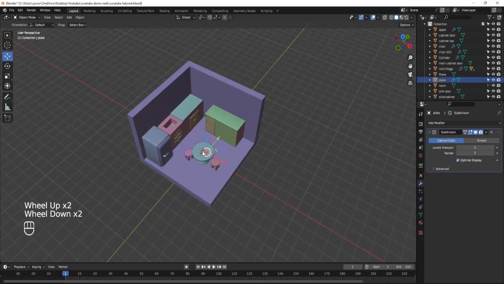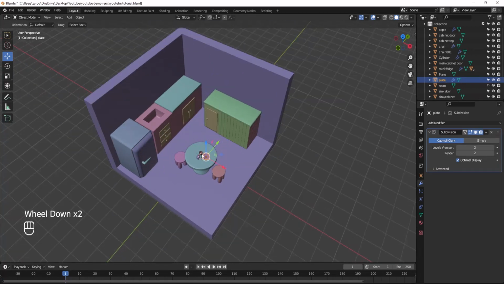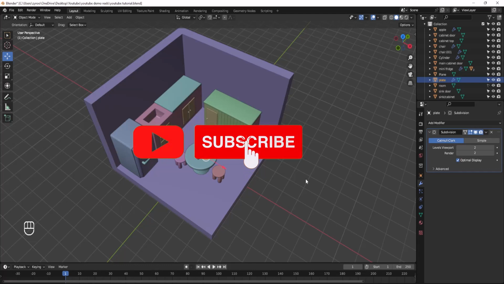So once we are done, before I duplicate anything or move this thing all over the scene, we have to add materials or shading to the objects so that when I duplicate them, they will have the same settings, the materials and all that.